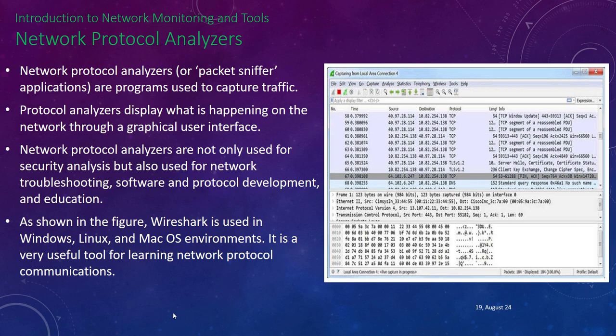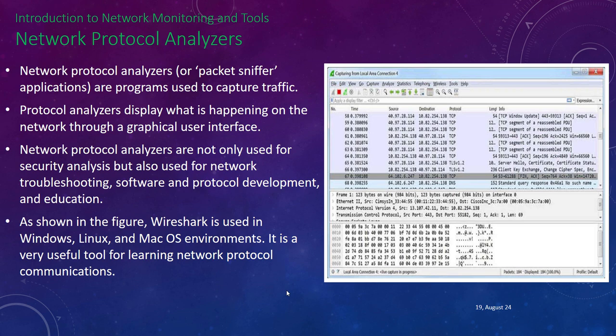We also refer to them as packet sniffer applications, and they are programs used to capture traffic, just the way we use Wireshark, as we can see in the Wireshark display here. It helps you capture your traffic, just like the way we captured our SSH as well as our web traffic.